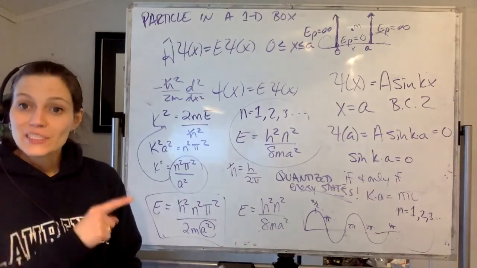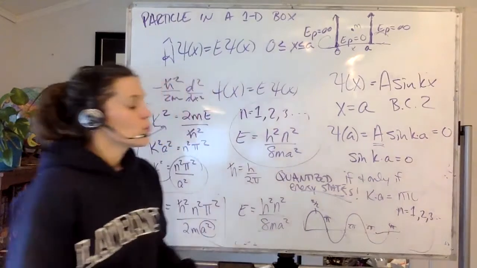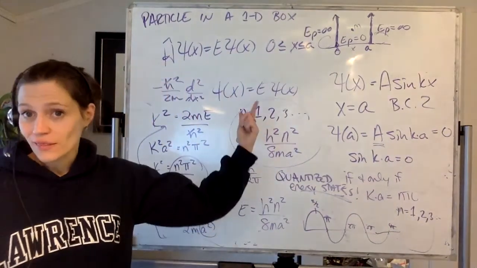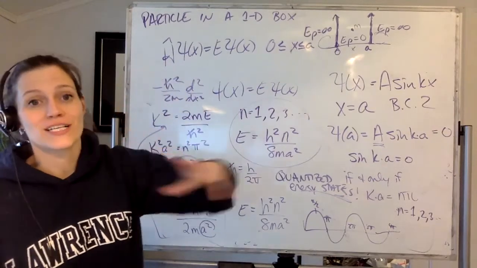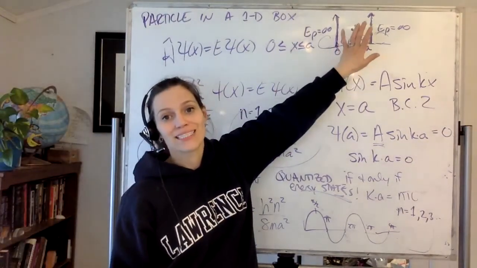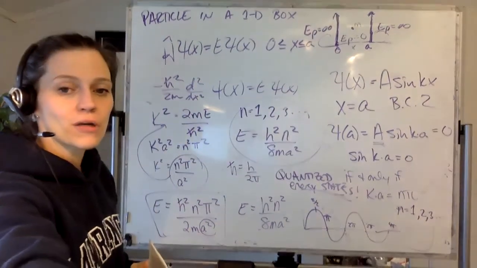The next part, we're going to figure out what this A is, because I'm assuming I've talked for way too long. We're going to figure out what this A is, and then we're going to plot this in terms of psi squared to look at what the wave function itself looks like in terms of the probability density. All right. Stick around for Particle in a Box Part 2.